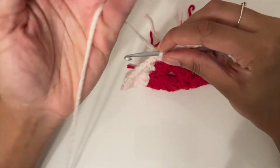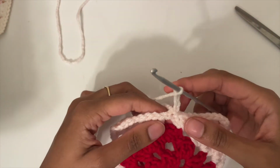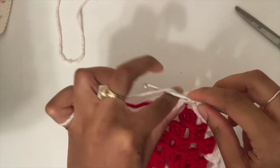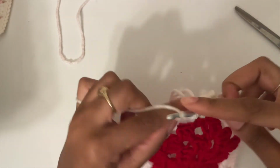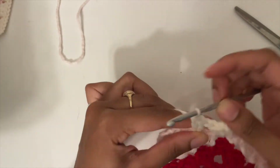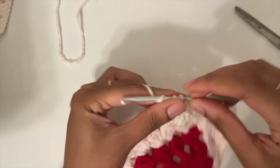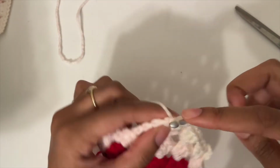And then we're going to chain 3, then place 2 double crochets into the side chain space that's closest to the chain 3 that we just did. Then we're basically going to be repeating the same thing we did in the previous round, which is chain 1 and then do our side stitch, which is 3 double crochets, and then chain 1. And then in the corner, we're going to do our corner stitch, which is the 3 double crochets, chain 3, then another 3 double crochets.